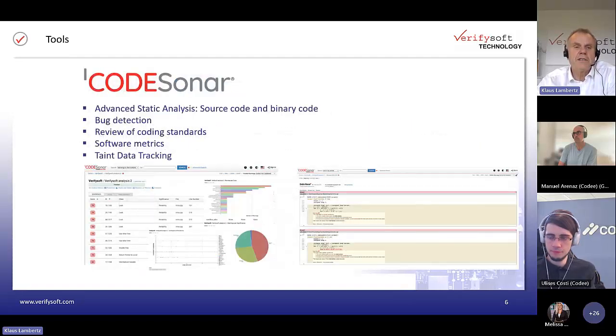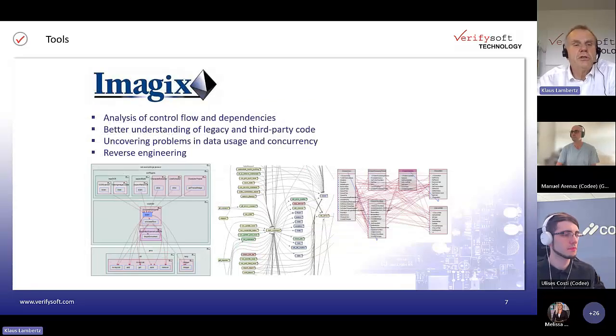Then we have another static analysis tool from CodeSecure, the tool CodeSonar. This is checking for bugs, reviewing coding standards, software metrics, and so on. And we also have a tool, Imagix 4D. This is a tool which can help you when you have software where you don't know exactly what is happening around. So to make some reverse engineering and to better understand your code.